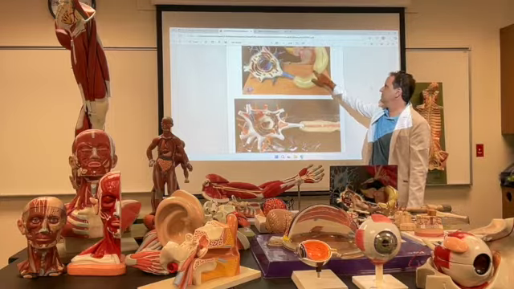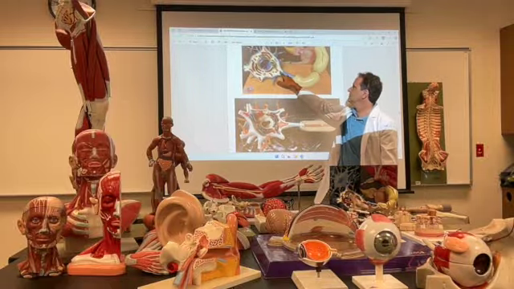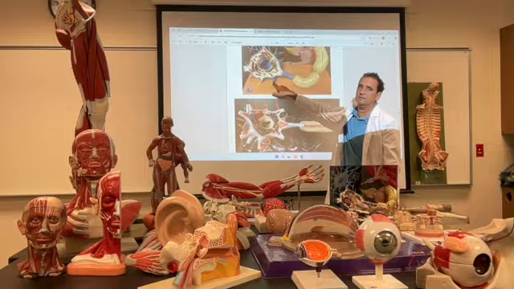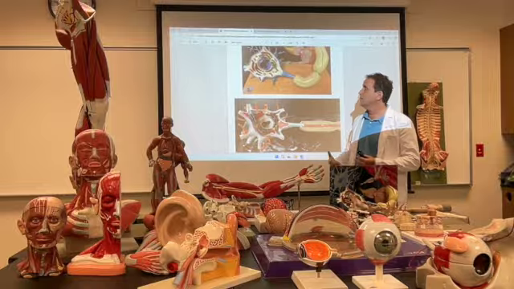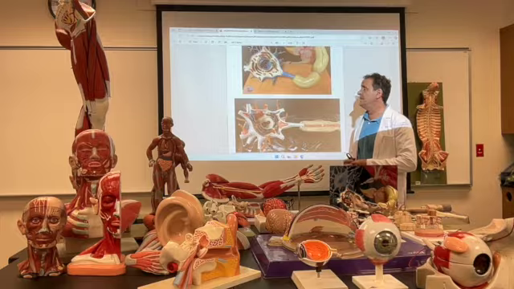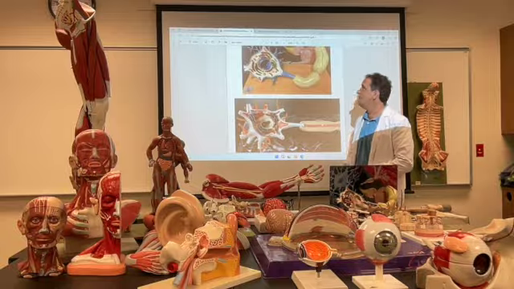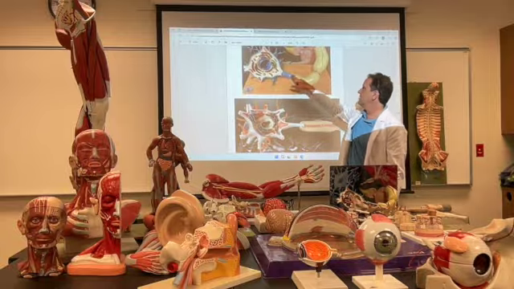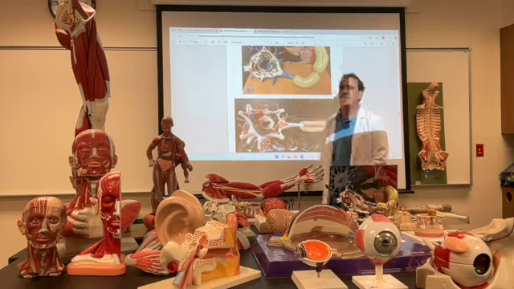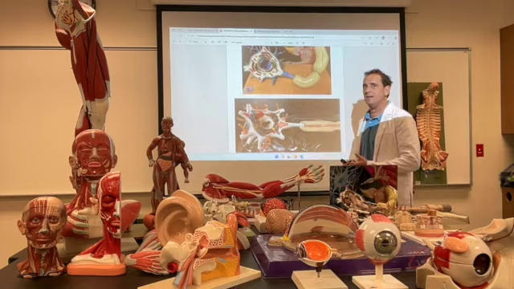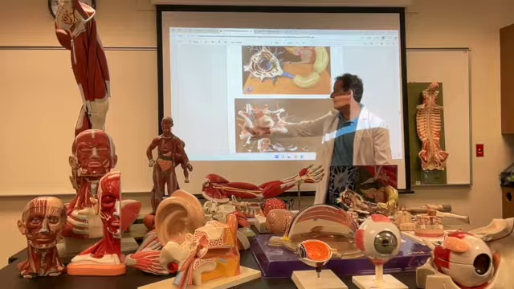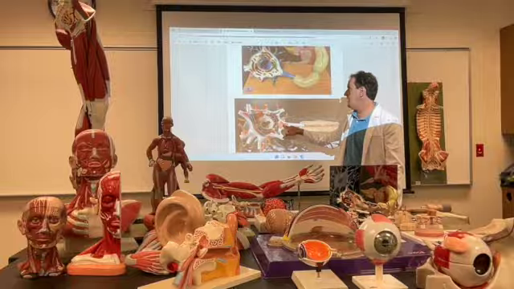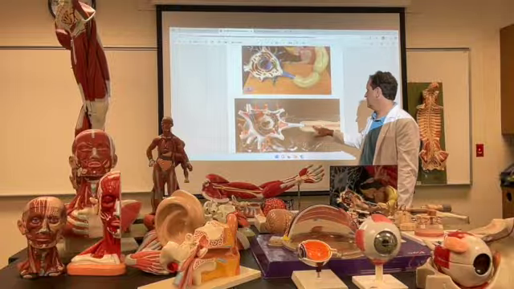What's this structure? What's this structure? What's that structure right there? Try to answer those questions. And if you can, go on to the next model. If you can't, go back to the pictures and try to figure out this, and that. And that's how I'm going to be coming up with your final for this test. All I do is I draw arrows to any of the structures we've talked about.